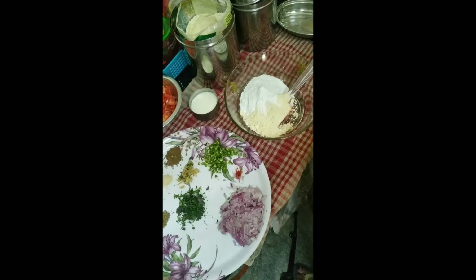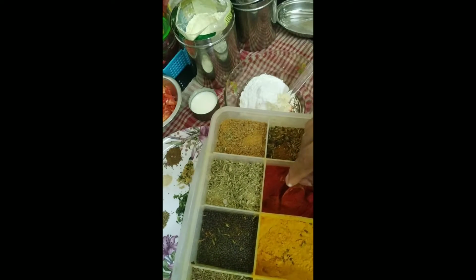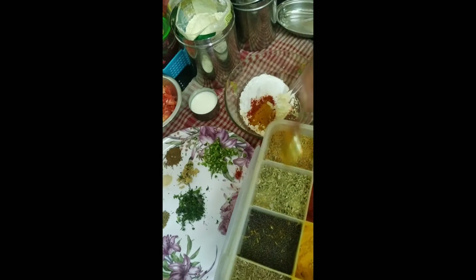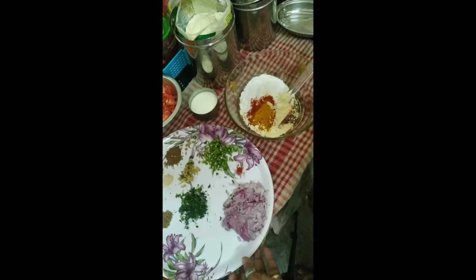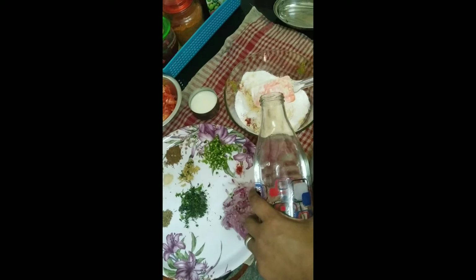Then I have some chili powder. Because we are putting green chilies, you can adjust the chili powder that you want. And little turmeric powder to give it that yellow color. So all these things I have. I'm going to mix it. So I'm going to mix this with little water.